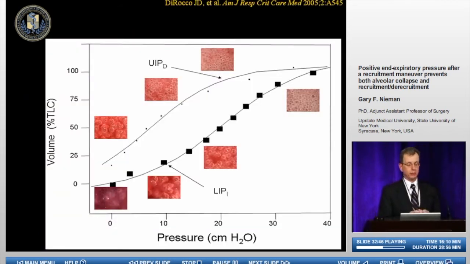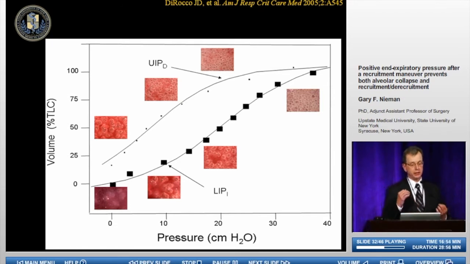So what we did is we went to the lab and we analyzed both the pressure volume curve and the amount of aerated lung. As you can see, this is a pressure volume curve generated with a super syringe in our rat model. You can see at 0 volume, there's very few alveoli open. We get some recruitment at 10. They're still de-recruited even at 20. And finally, in this model at 40, we had almost full recruitment. Notice that there's very little decrease in the amount of aerated alveoli from 40 to 20 on the deflation curve. And we found that just around 20 was the upper inflection point. And then following that, we did see a progressive de-recruitment of alveoli.